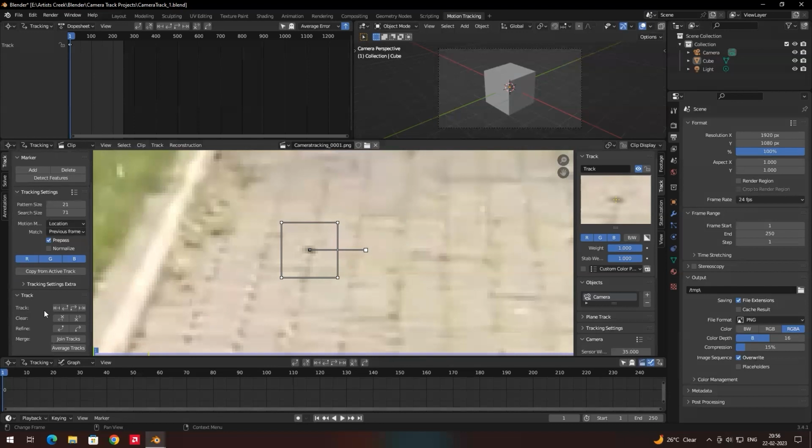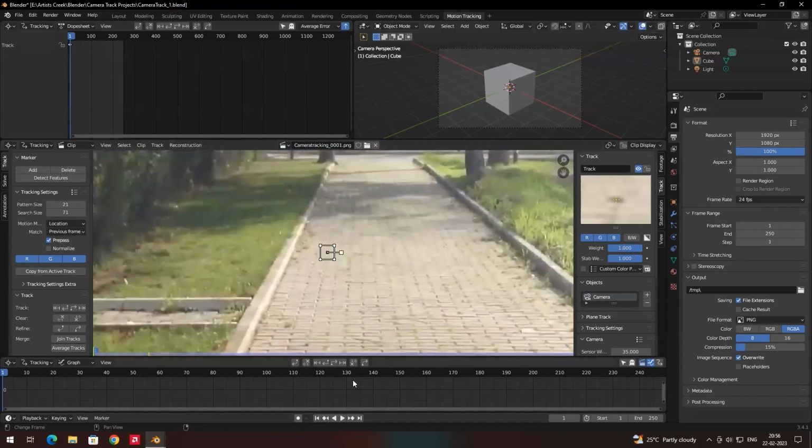If you want to track this point, on the left side you can see there are some track controls. By using these, you can start the tracking, or else you can start tracking by using these buttons. If you want to track this, you can click on track selected markers forward for the entire clip, because we are starting the tracking from the first frame. Suppose you are starting the track from the last frame, then you have to click on the backward option. For the time being, I will click on this.